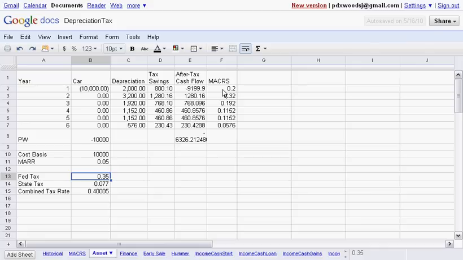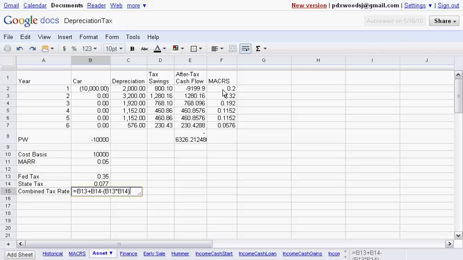Now, in order to get at what your tax rate is supposed to be, I've gone ahead and created a couple of tax scenarios here. And what we did is we said, well, this is going to be a large corporation. This is going to be a corporation that has a 35% federal tax rate. And at the same time, we situated this guy in Oregon and gave it a 7.7% tax rate. So this car actually represents a really small change that this business is thinking about making. And what we're actually looking at here is how the cash flows change when you go ahead and make this one small purchase. What I've created here is that federal and state tax rate.